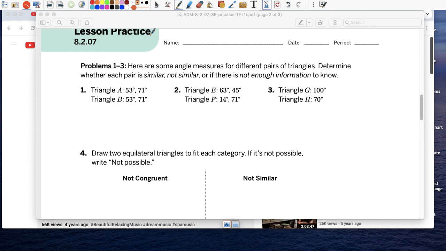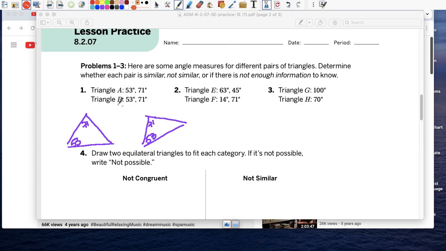In a triangle, what they were asked today is, can you justify that using two angles in a triangle was enough to prove that two triangles were similar? That was your question today. Well, let's look at this first triangle. Let's say triangle A has one angle that's 53 and the other one that's 71. Just to be different, I'm going to tilt this triangle a little bit, and I'll call this 53 and this 71.